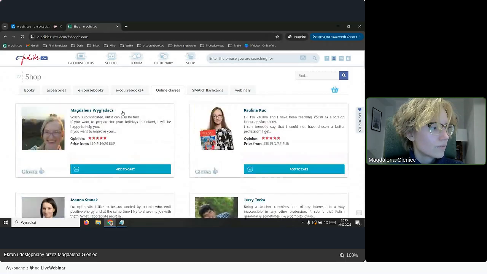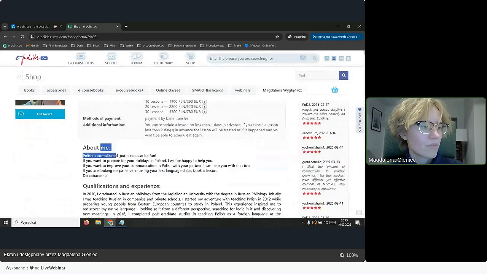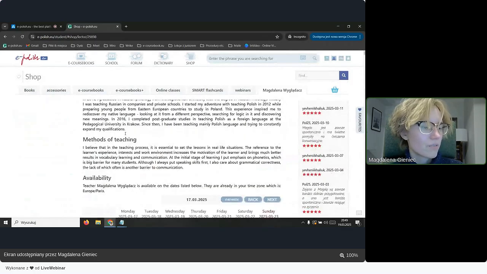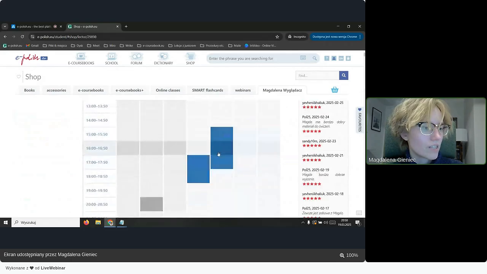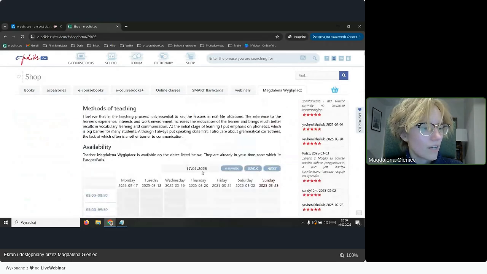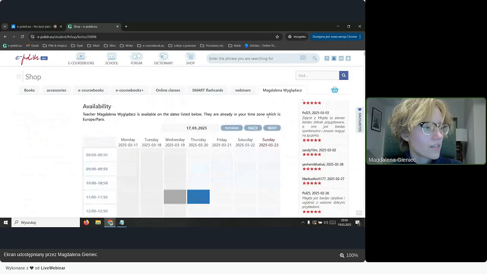You can open any profile and read about the teacher, read about the qualifications, methods of teaching, their availability. The blue slots are when the teacher is available. And the hours that you can see there are in the time zone that you have set in your account. For me, my time zone is Paris one.